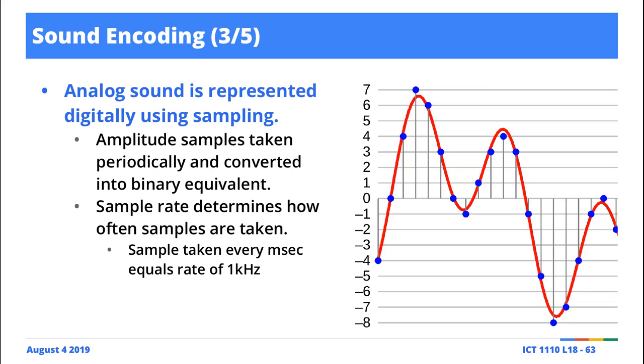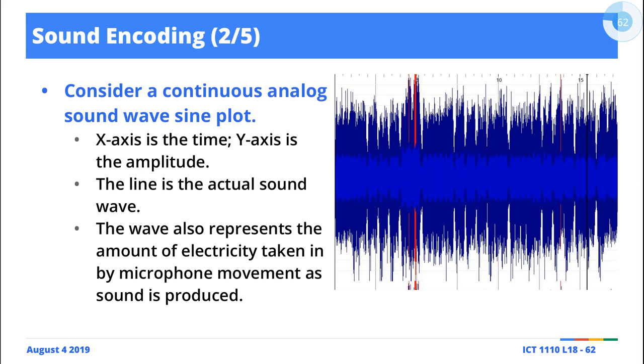Maybe the drawing here was bad. So let's assume that this waveform that we have here is what's been converted by the microphone, right? What we are saying is, for us to convert it to digital form, we're taking into account the sampling rate, right? So how many values we're going to be getting here in any given second. Normally your sampling rate is going to be expressed in hertz, right? So 2 hertz means you're going to get two samples in every second. 10 hertz means 10 samples in every second. 20 hertz is 20 samples in every second.